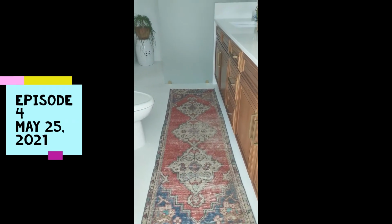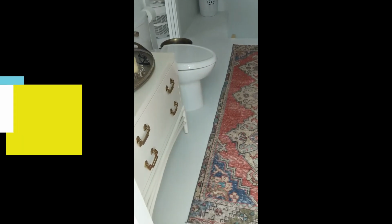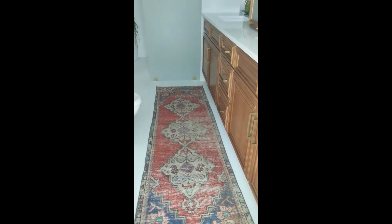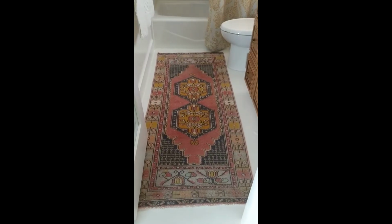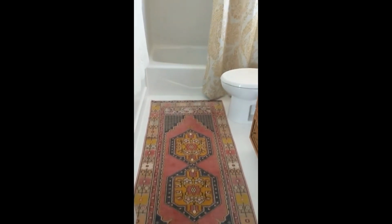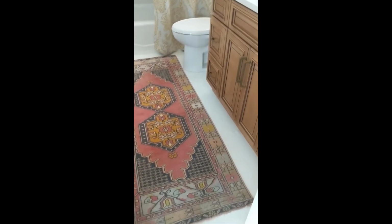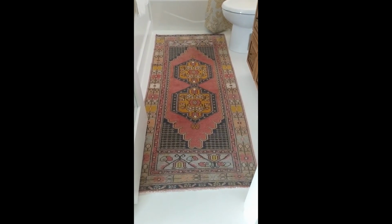Use antique rugs instead of generic bath mats in your bathrooms. Antique rugs work for any design style, from super contemporary to traditionalist and everything in between. Even if you are a minimalist, there is no reason everything needs to be devoid of color or pattern. Antique rugs have been around for a hot minute and are hard wearing, so don't worry that you'll mess them up. With proper care, they'll last longer than any bath mat you will find.